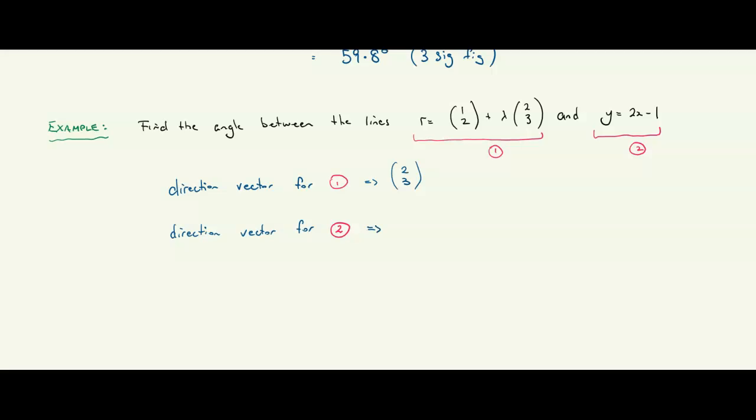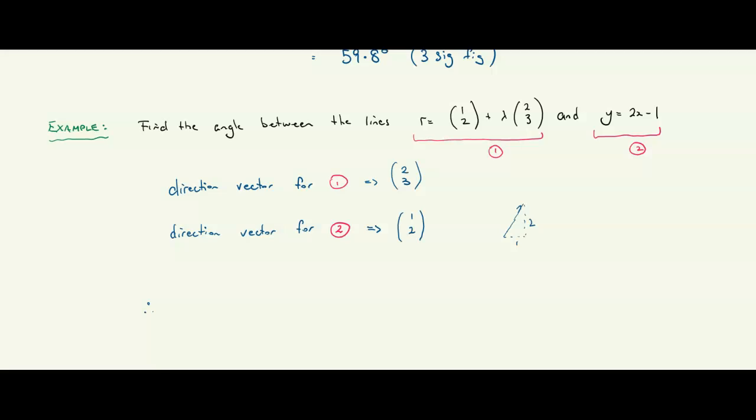Okay, well that's given to me by my gradient, isn't it? This is a 2D representation of a line, y equals mx plus c. So my gradient's 2. So my direction vector, carefully now, is rise over run. It's upside down, isn't it? So 1, 2. If we go across 1 and up 2, then I will have a gradient of 2. So they're my direction vectors.